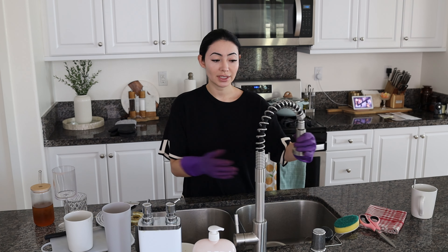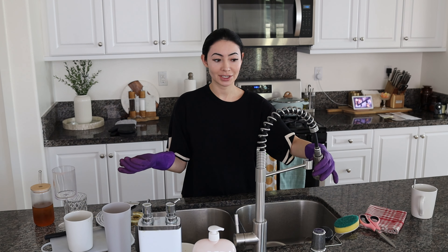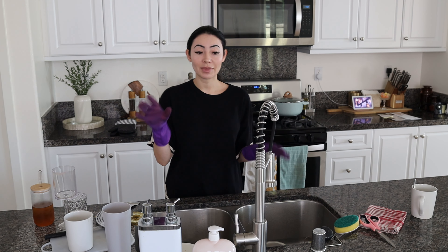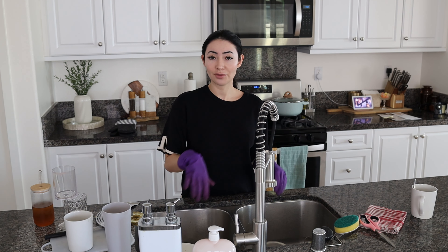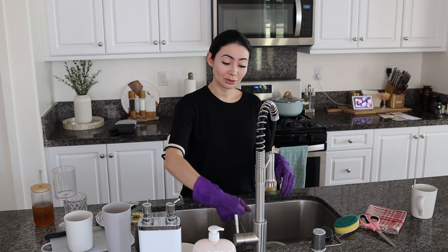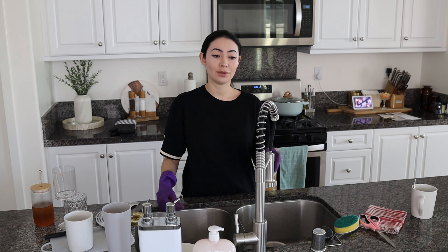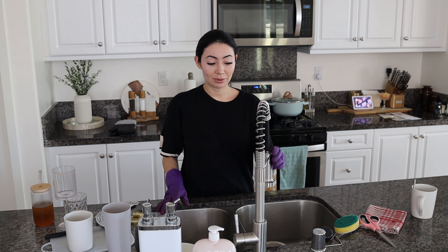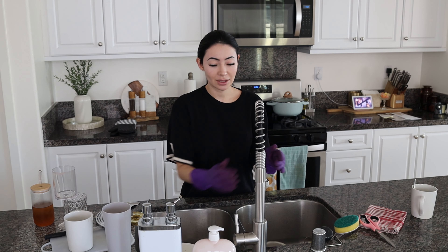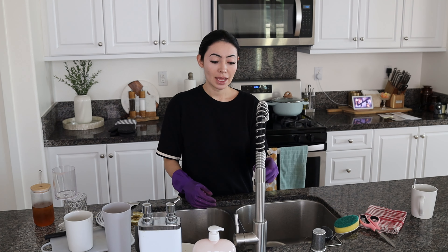This faucet is really cool and nifty. Raj actually installed it himself. When we came, they had a standard sink faucet that was so not well taken care of — it leaked. When you shut it off, it would still leak water; you had to do it in a very specific way and slam it down. So we said there's no way we're going to be able to work with that. We ended up getting this one — it's only like 50 or 60 bucks. He got it on Amazon, and the stream of water is really great.